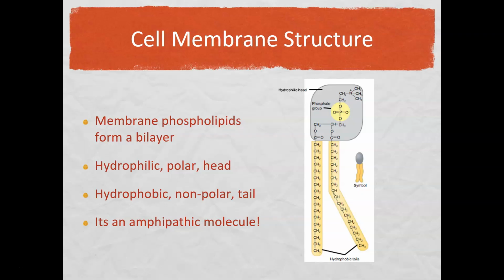The major structure of your cell membrane is these phospholipids. Remember that they form that double layer, that bilayer that surrounds your cell. And it really is going to come down to the chemistry of this particular macromolecule that dictates how certain things are able to come through and why not everything can pass. So if we remember, your phospholipids are amphipathic molecules, meaning they have part of the molecule that's hydrophilic, it likes water, while other parts of it do not.